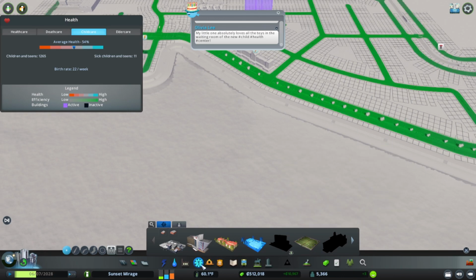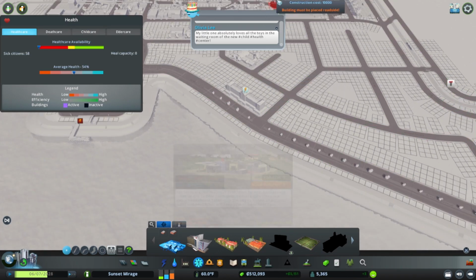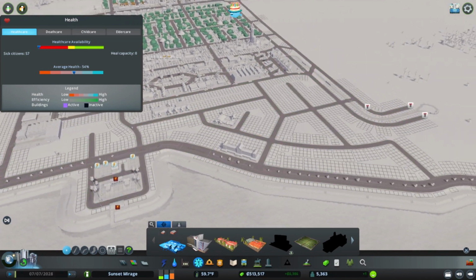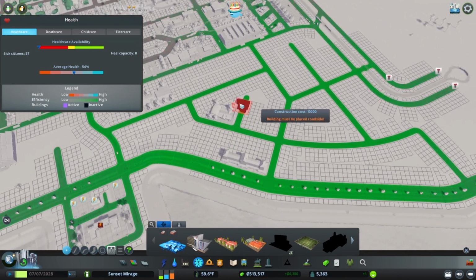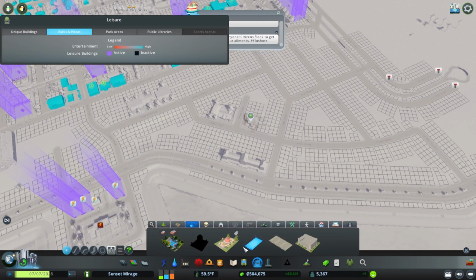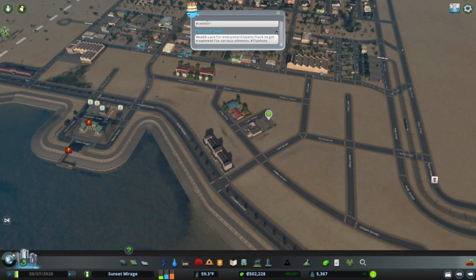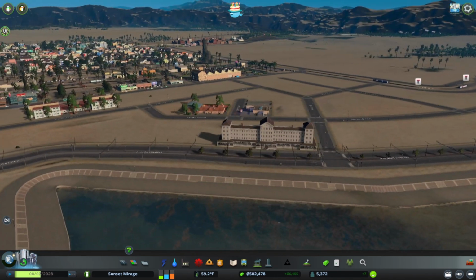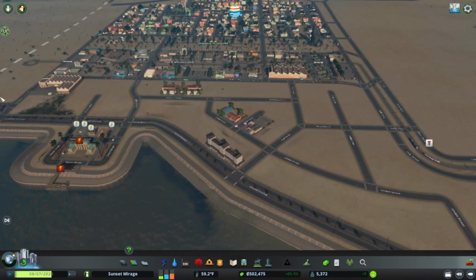Okay, and a medical clinic. We still don't have one of those. I think I'm cool with throwing it also in this area and throwing a couple more parking lots down for just this little area here. I think that'll work. I think that's nice.